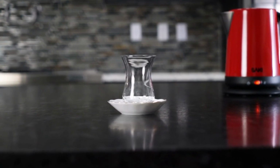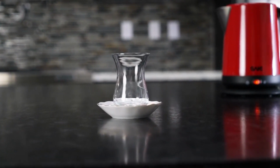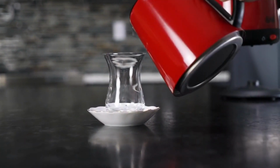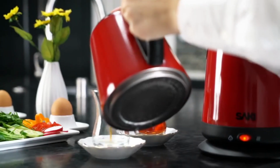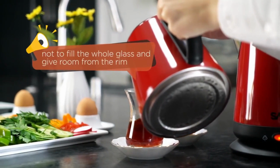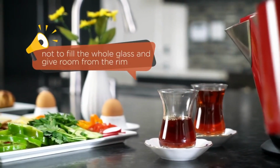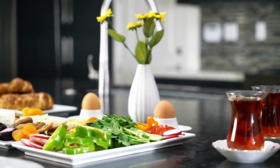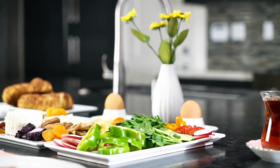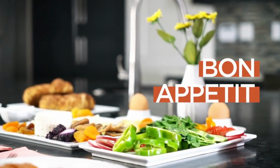Traditionally, Turkish people drink tea with these tulip-shaped traditional glasses. Also, these small plates allow you to carry them easily. My last tip is not to fill the whole glass and to leave room from the rim to hold the glass when drinking it. Now it is time to enjoy your perfect Turkish tea with the delicious Turkish breakfast.